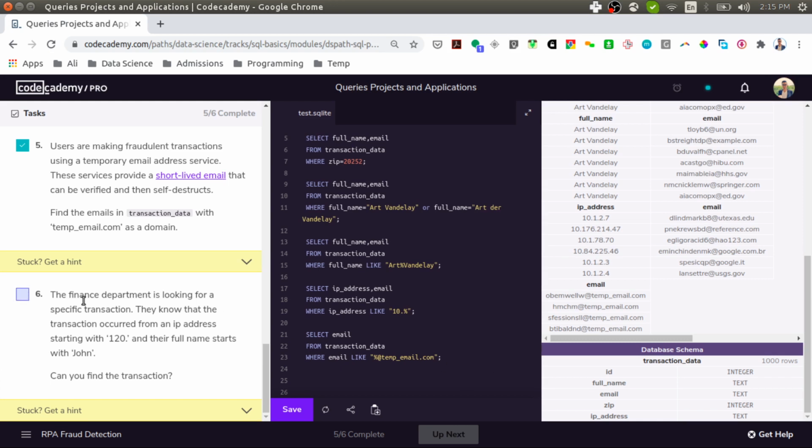And for the final one, the finance department is looking for a specific transaction. They know that the transaction occurred from an IP address starting with 120 and their full name starts with John. Alright, so it's pretty straightforward. They kind of want us to combine these two query structures. So here we go.